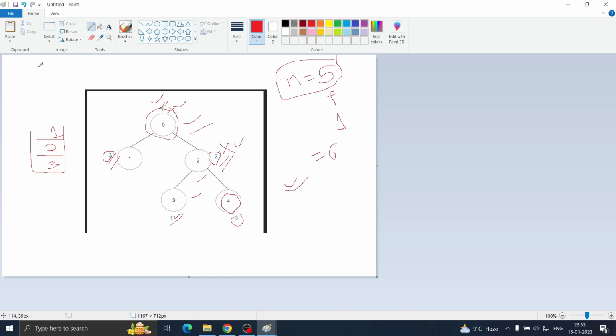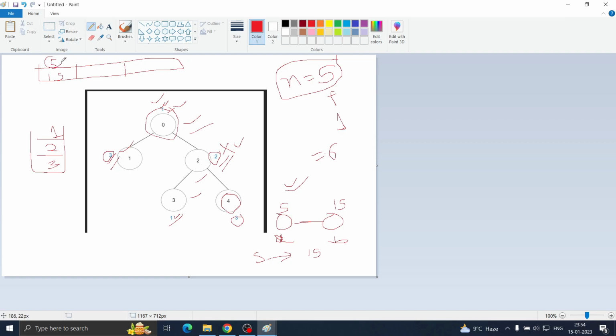So what you do in the disjoint set union function is create a parent array, and the parent will store the bigger value. Yes or no? As I told you in the previous video as well, which of them should be the parent? So in the disjoint set function, if these two are a and b, which of them has the bigger value? Suppose it is 5 and it is 15. So the bigger value is 15. So the parent of 5 will be 15. That is what we are going to do in the parent array. Parent of 5 is 15. That is what you have to do.